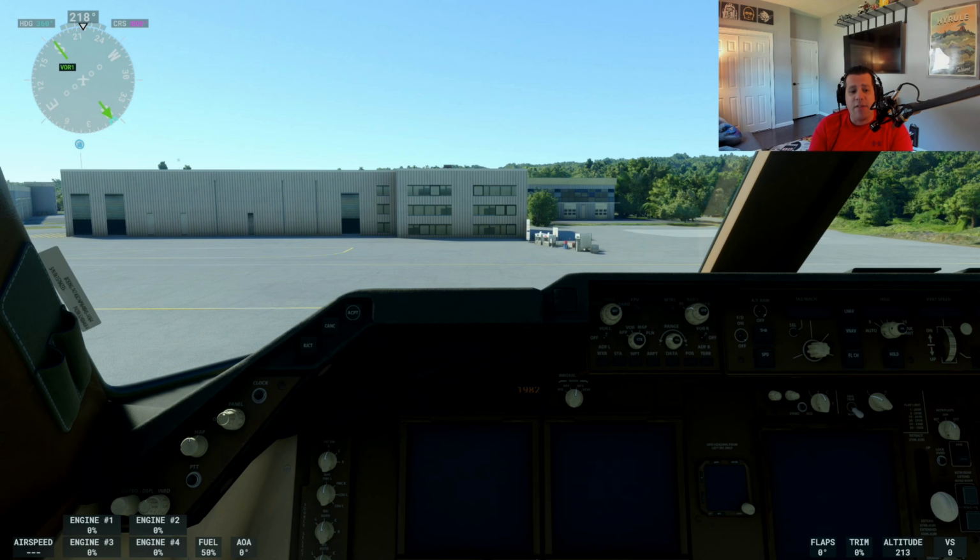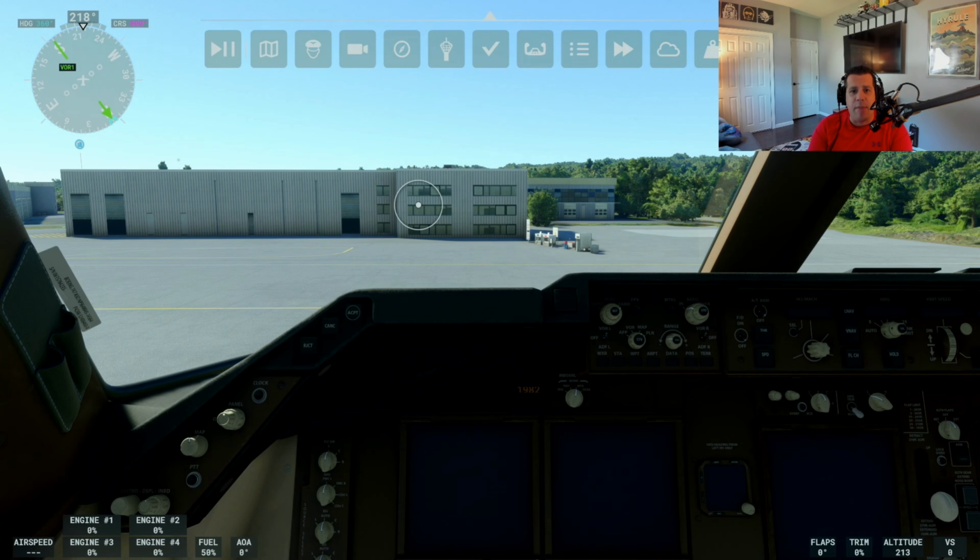Now, a Boeing 747 is one of the larger planes in Microsoft Flight Simulator, and as such, takes a lot to start it up. So there's no way I, as an amateur flyer, can possibly remember all the steps and where all the switches and knobs are in this amazing aircraft. So Microsoft Flight Simulator has an easy process for that.